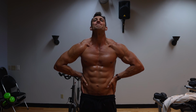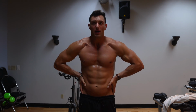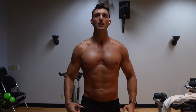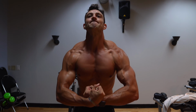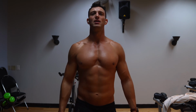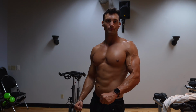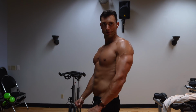So if you are someone who is on a road to ripped, on a weight loss journey, and you keep thinking, I'm not done yet, I'm not where I want to be, sometimes it is good just to take a step back, look where you started, look where you came from, and look where you are now. It is one, really motivating, and two, kind of puts things in perspective, lets you think, wait a second, I've already done so well. I need to be appreciative towards that.